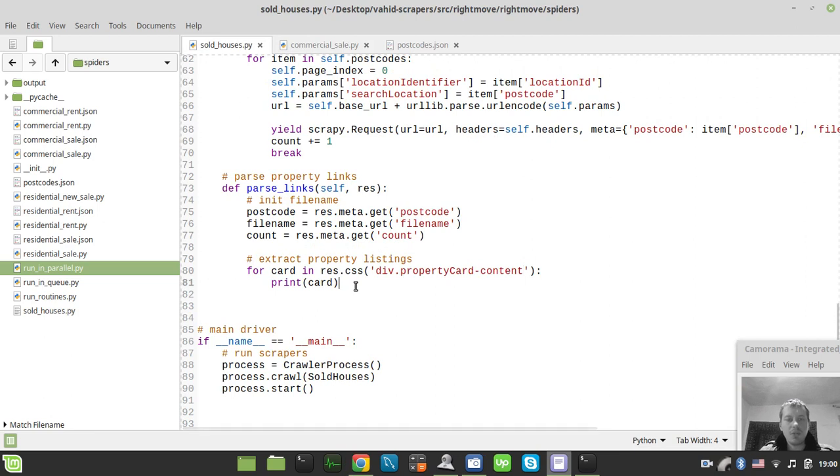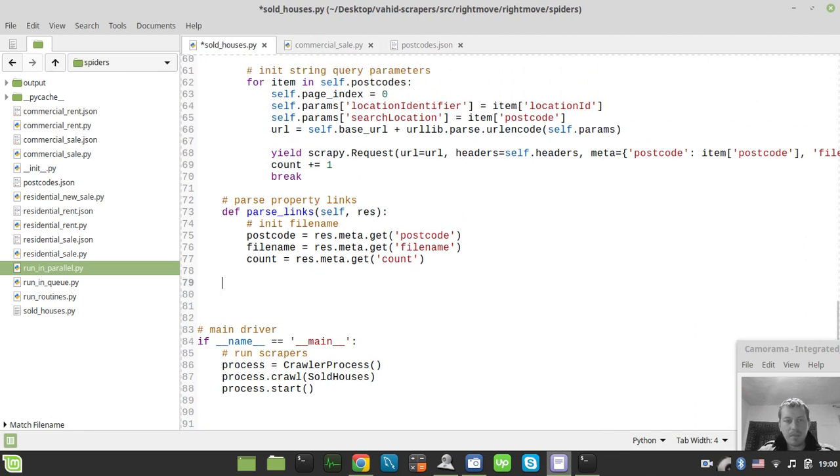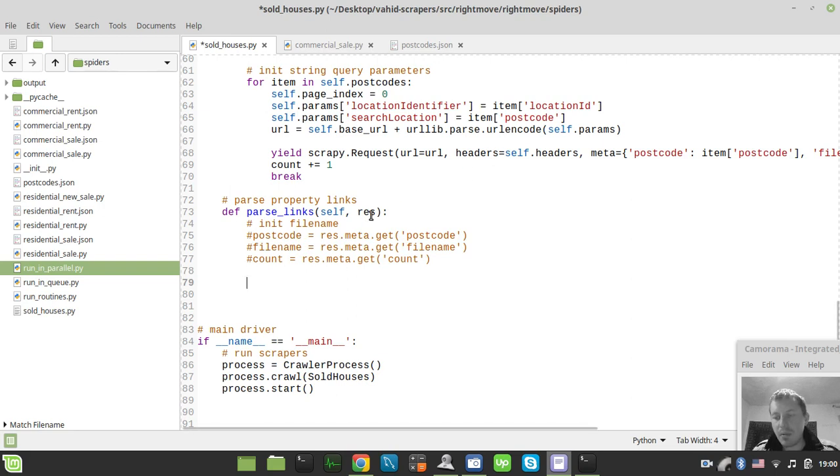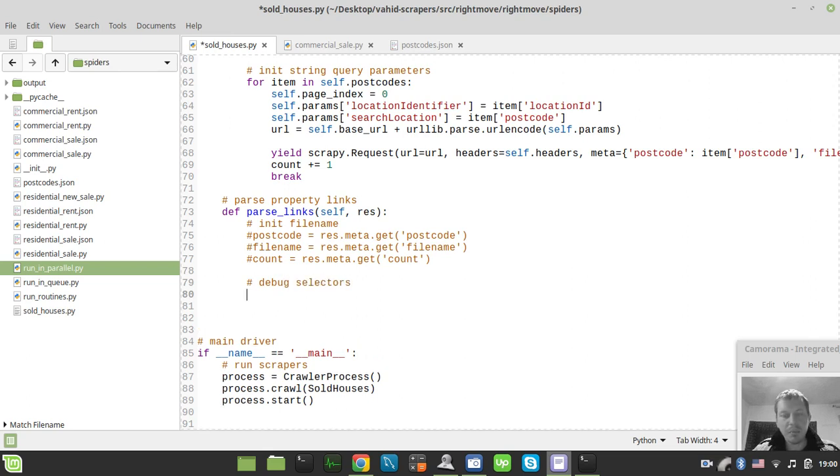We don't need this code anymore, so let me comment this out for a while, because the selector doesn't have the meta container inside. Here I say debug selectors, and I'll remove these lines of code in the production version of course.